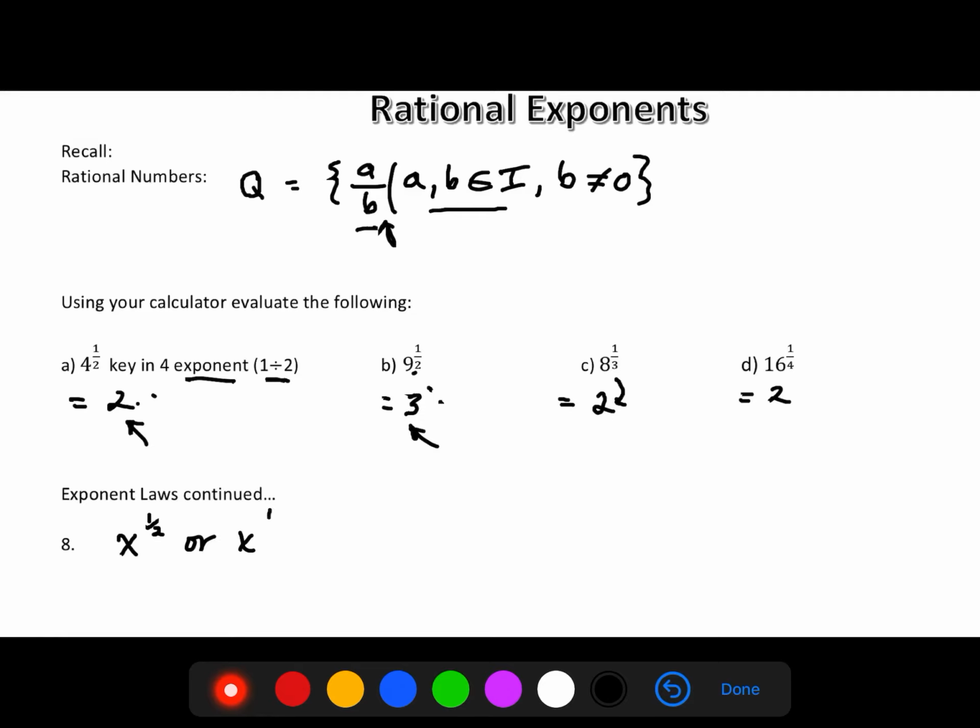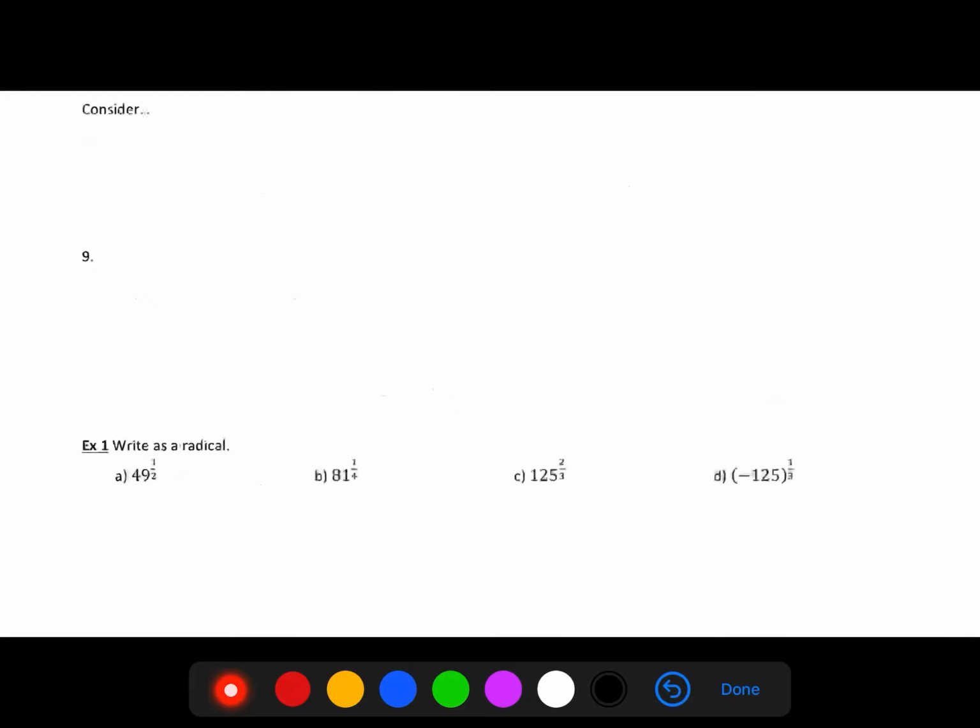We can write them as, if we have x to the power of 1/2 or x to the power of 1/n, so any fraction, 1/2, 1/3, 1/4, we know that we're going to bring the bottom of that fraction around. The base x is under the radical, and we're going to root that x value. If the bottom is a 3, we're going to cube root it. If the bottom is a 5, we're going to fifth root it, etc.